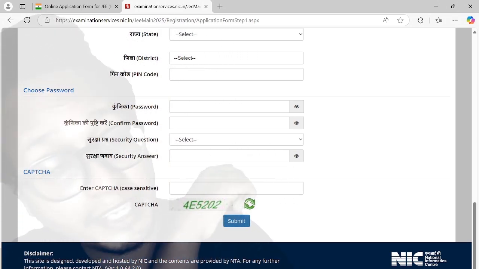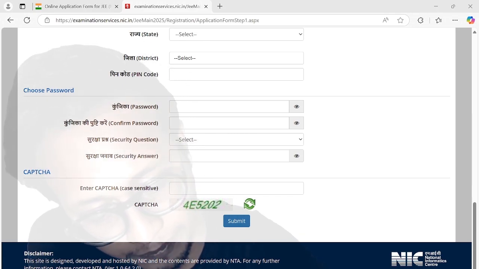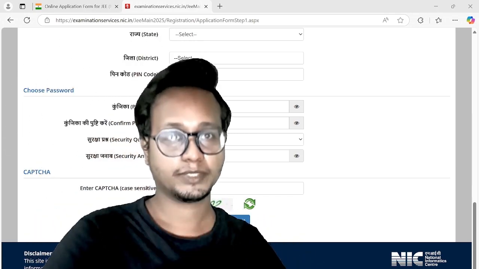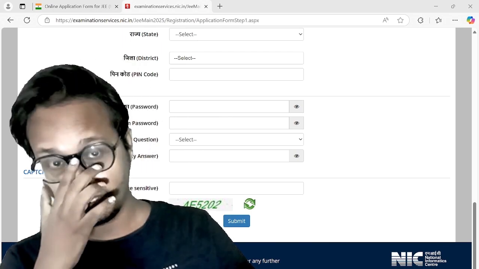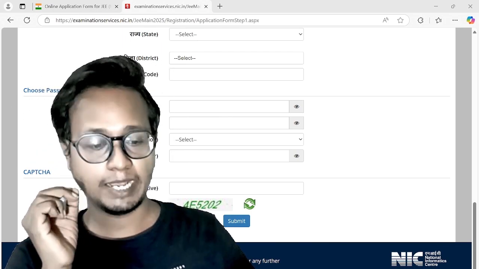Acha. The second good news that I'm going to give you is, okay, this was normal news. The application form has already been opened. The second good news that I'm going to give you is IIT Kanpur has just launched a crash course for JEE aspirants. Okay, it's free, absolutely free.